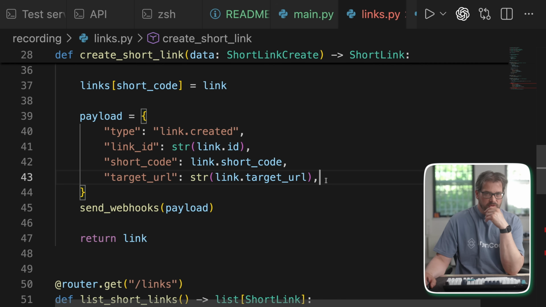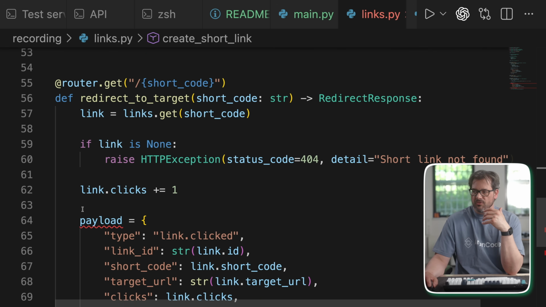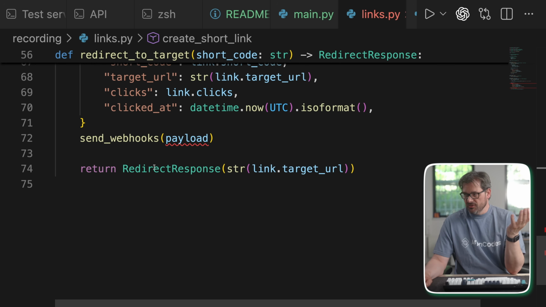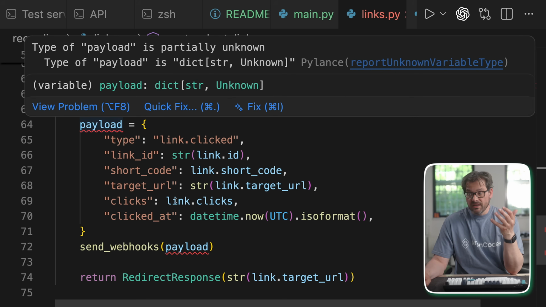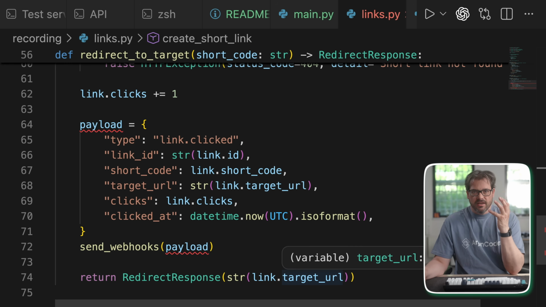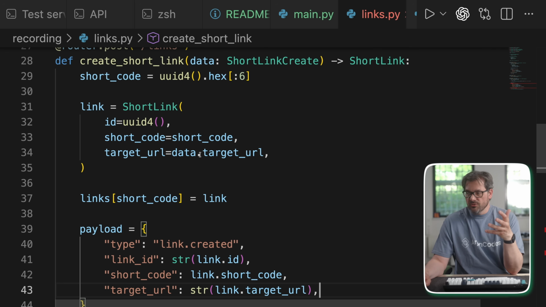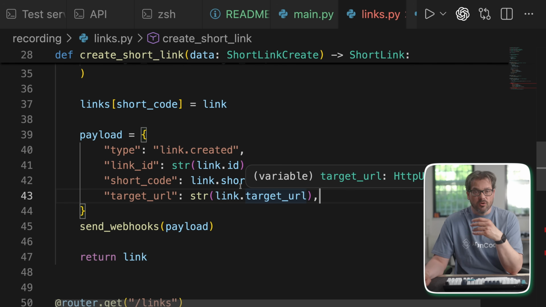But you already see a problem that's occurring here. These endpoints, if you look at what they actually need to do, of course they contain the logic. Now you could potentially go to a ports and adapter setup where you put this logic outside of the router. But the problem is still that you have logic related to links, so tracking, clicking, doing the redirect, etc. But also the logic now needs to know about payloads and webhooks and things like that. And as your system grows, now we just have this here and in the create short link place, that's not that much. But this is now a place where the code needs to know about webhooks.